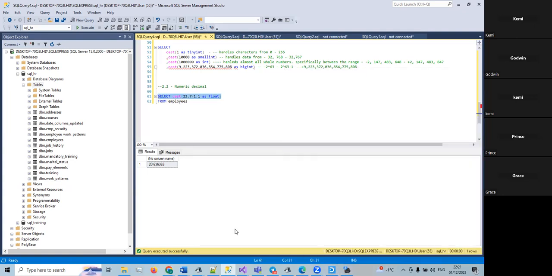Then we can also have Boolean. I'll come back to this. Something is wrong with this thing. I'll come back to it later. We can also have the Boolean data type, which is simply true or false.